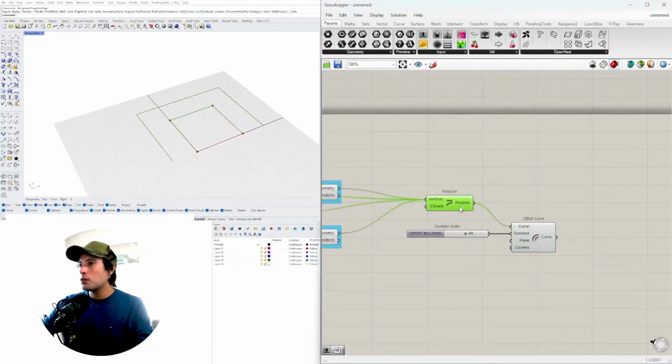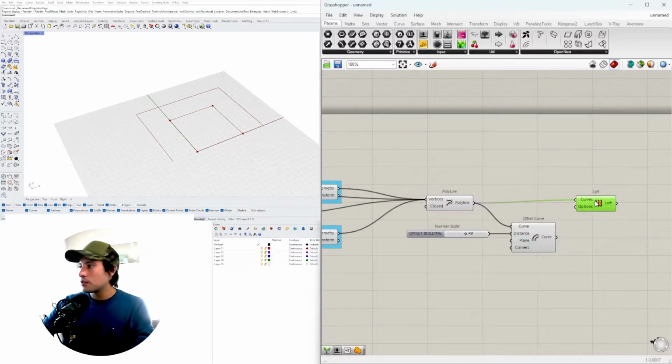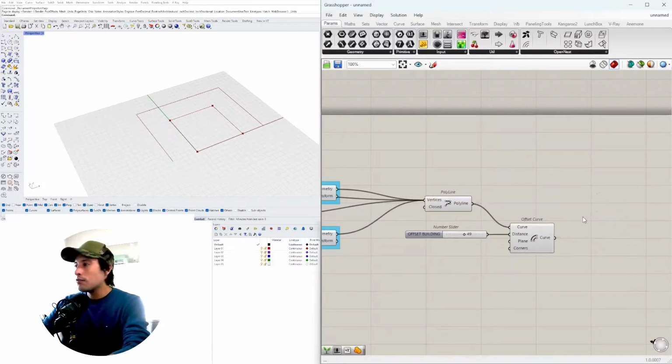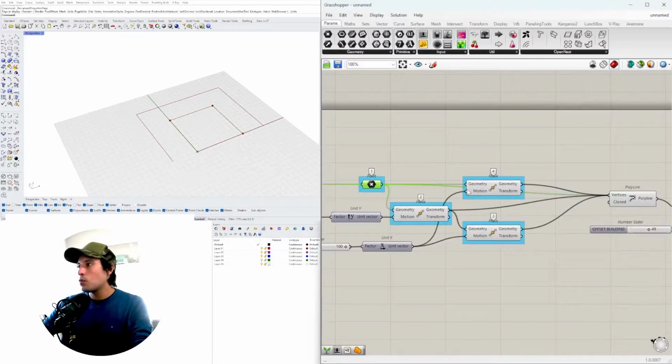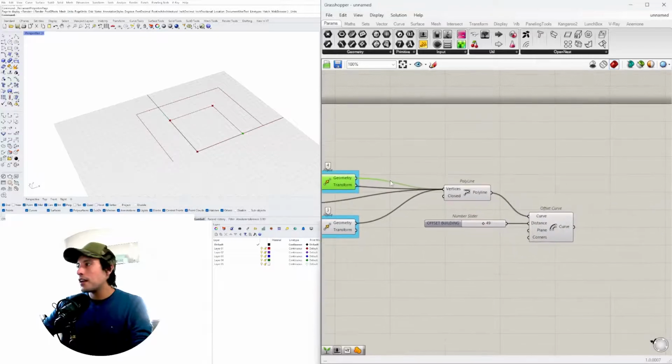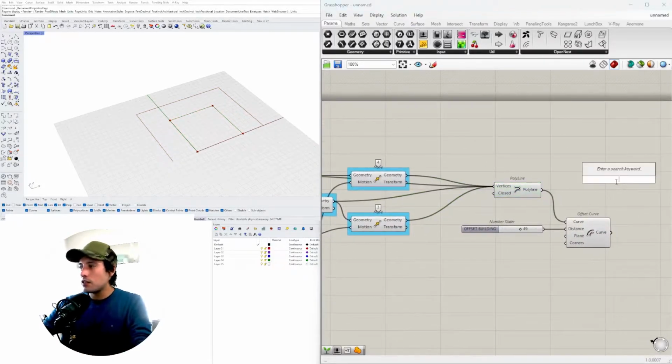How do we put them together? Well, we can either loft it together, and that will create a plane between the two. So this and this. Or the other way is getting the endpoints, and we technically already have the endpoints of these, so we can use these points, 1 and 4, to connect to the endpoints of this offset. Or we could also get the endpoints of this polyline. Either way works, so let me show you that.